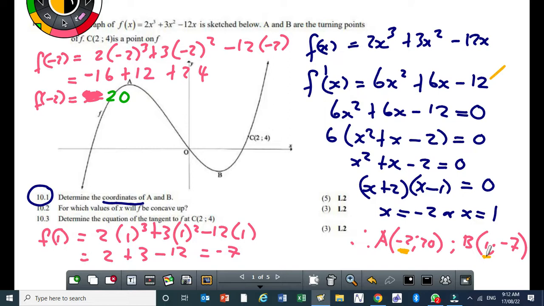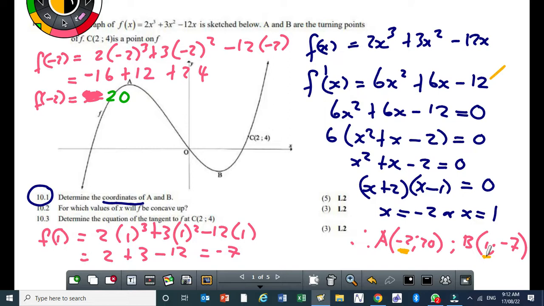So, sir, my question is, when you were doing quadratic coordinates, the first one is x, so like this one is negative 2. So let's say the coordinates we're supposed to get are C and D. Would you put the first x that you got as the first one, like C, and the second one will be D? Okay, Mano, listen.